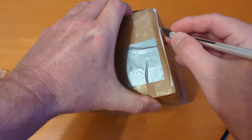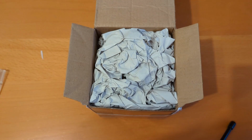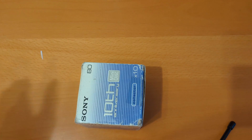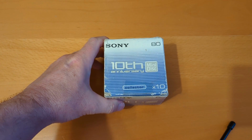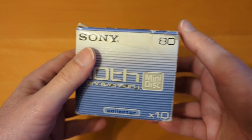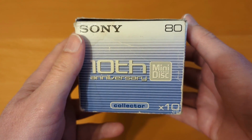I was recording something from an album, a vinyl album, the other day. It was, in fact, two vinyl albums, and typically a vinyl album is up to 22 minutes per side. So of course I was going to have 4 sides, and that makes 88 minutes. There were a few tracks I didn't want on there, so I was looking for some 80-minute mini discs, and I couldn't find any. I've got loads of 74s, so I'm going to have to go through my box of ones which I keep meaning to put up on eBay and filter out the 80 minute ones.